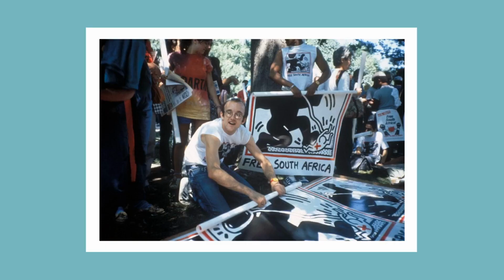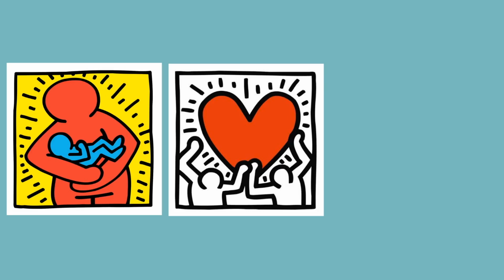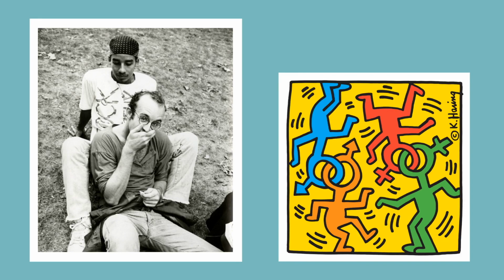While Haring's works may sometimes just seem like a dancing figure or barking dog, much of his public art carried messages for social cause. By using slogans and symbols, he expressed universal concepts of birth, love, and death to a wide and diverse audience. As an openly gay artist, Haring chose to represent the hardships of the LGBTQ community in his art, including gay rights.